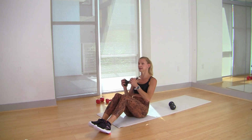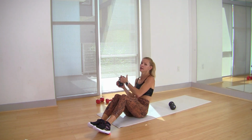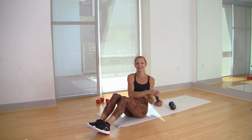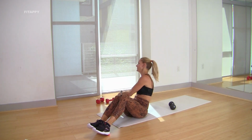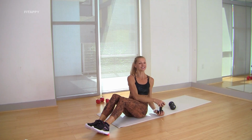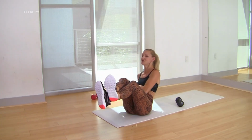In this exercise, it's very important to lean back. Don't sit up straight, lean as much as you can. Pull your belly in and exhale the air and twist. Just like that. And now we use our arms. If you have heavier weights, you'll be feeling your arms even on this exercise. Right? If you're exercising.